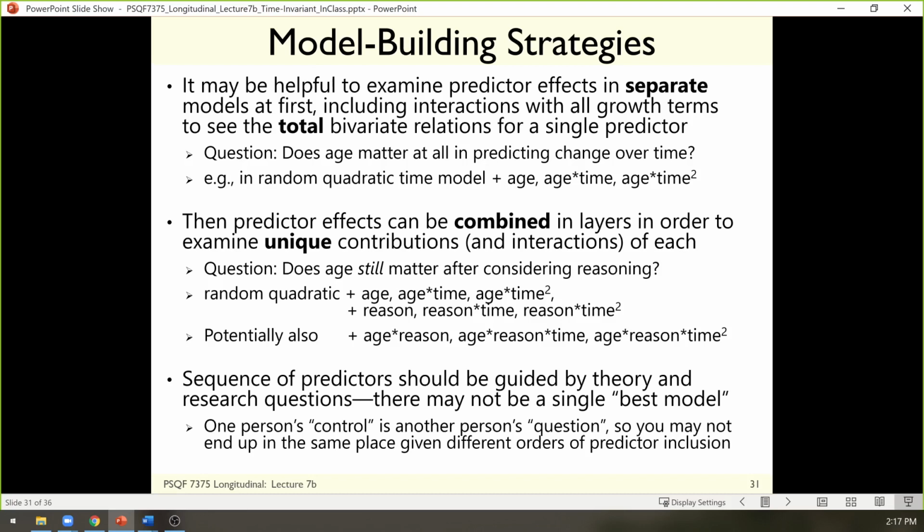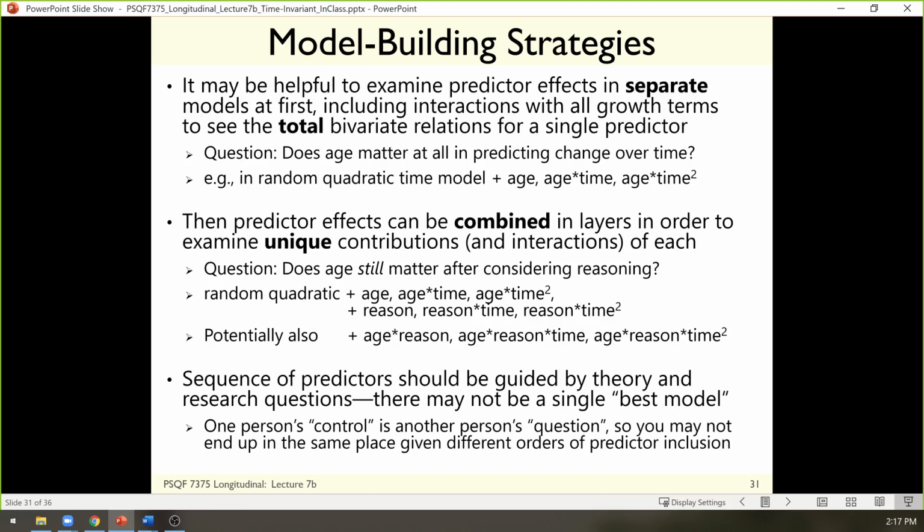The same ideas that you were probably taught in thinking about regression apply at this level of complexity as well. So in thinking about how you would put predictors into a regression model, a logical first question would be, are they correlated at all? Like, is each predictor related to the outcome, and is each predictor related to each other? So the first thing that you would do is try to establish their bivariate relationships amongst the variables in question to try and get a sense as to what is related in the first place.